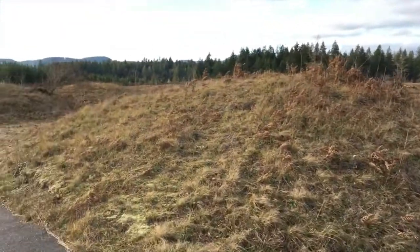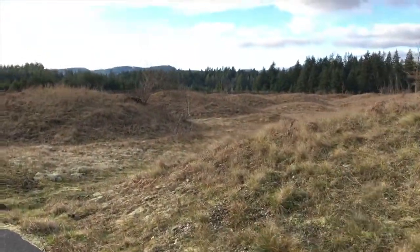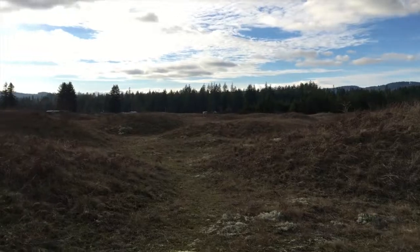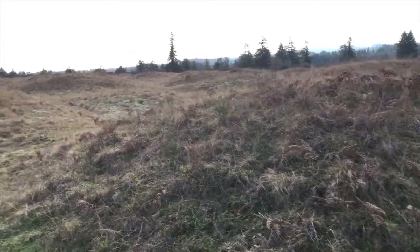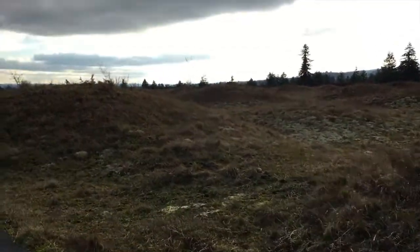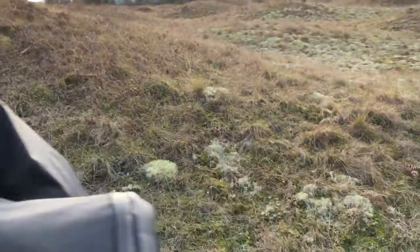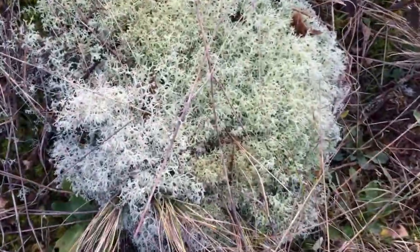Right? But yeah, so if you're ever coming to Washington and you want to see something really unique, head just south of the capital of Olympia to Little Rock, Washington, and come find the Mima Mounds State Park. Come check out our hills. You'll definitely be like, wow, these are mounds. Yeah, these are mounds. Pretty cool. They got some pretty interesting little plant life things here too. I think that's called lichen. It is a lichen.